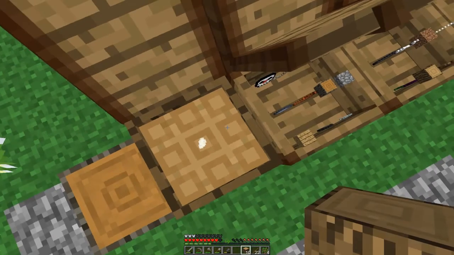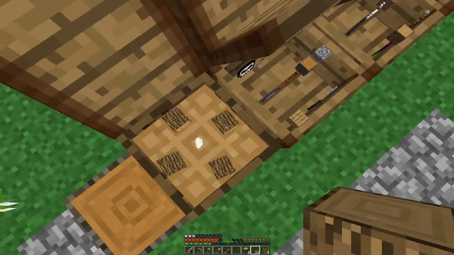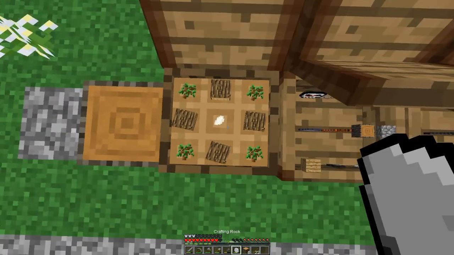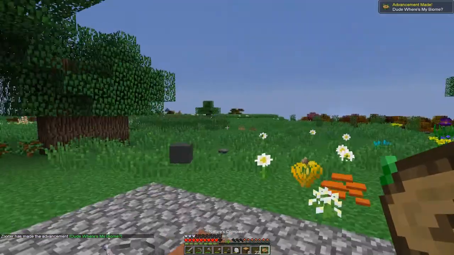This, and this, and this, and this. Giving me my crafting. Have it in the correct hand. And we have a compass. Yay! How does this thing work?